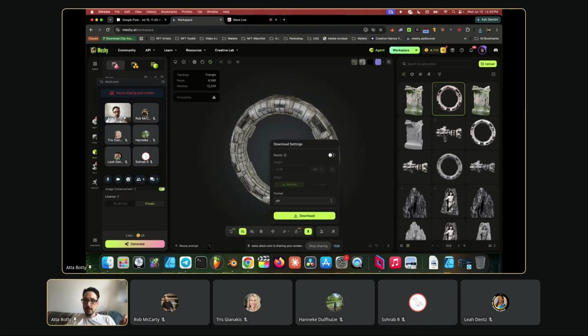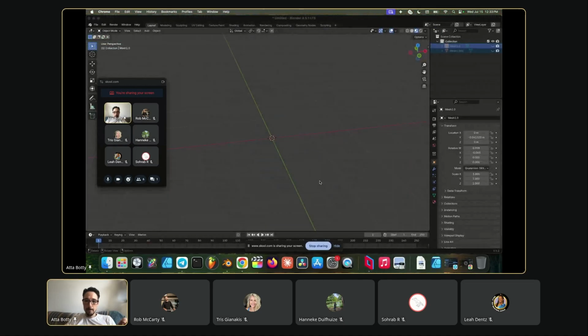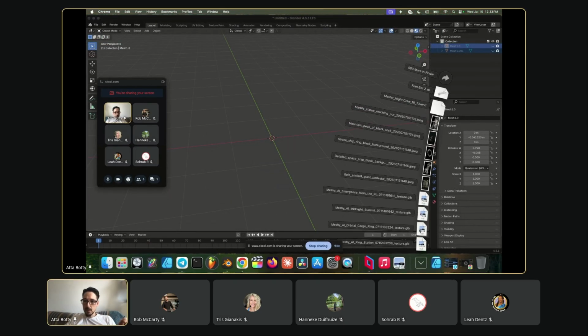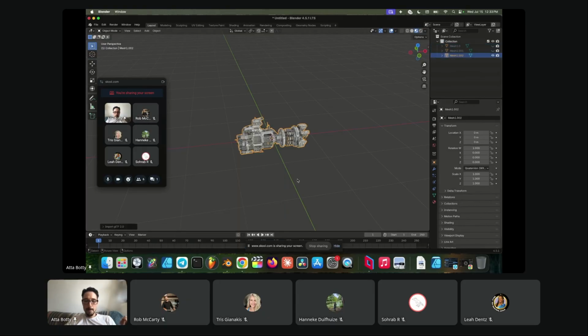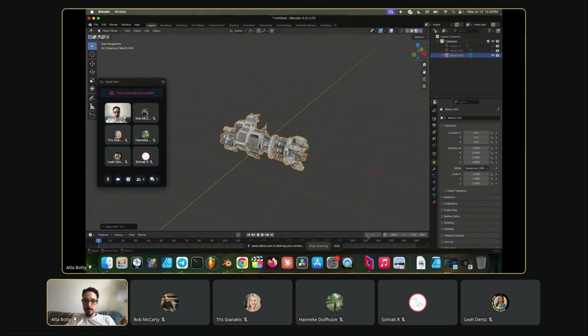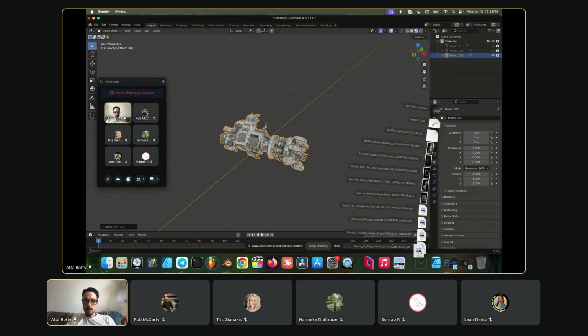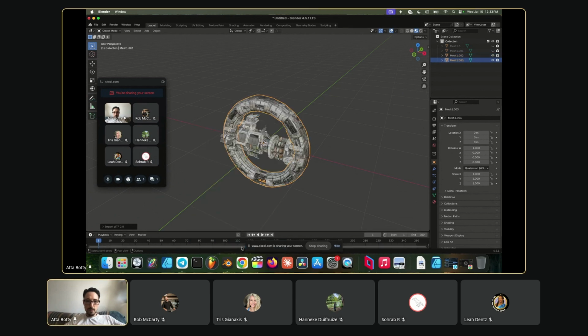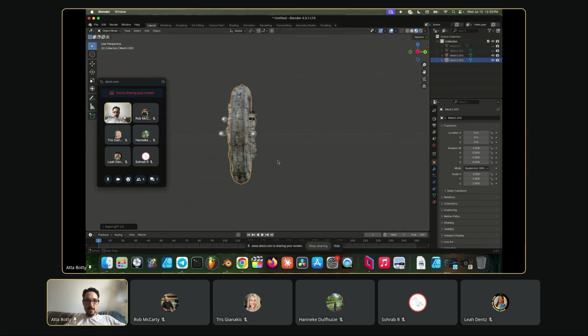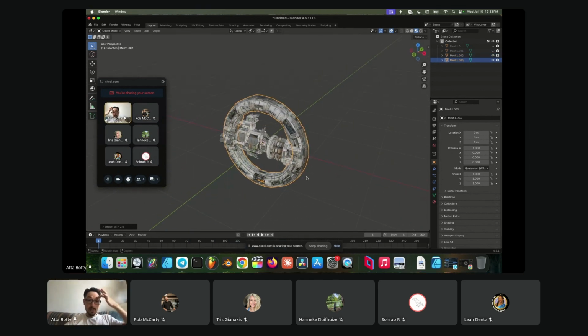So now that I've downloaded these and got these ready, let's go back into Blender. And now I'm going to get this spaceship. Put that. Right, now we got him. And then we're going to get that torus, that spaceship ring that goes around it. So we'll add that in as well. So right off the bat, pretty cool, but already an issue.